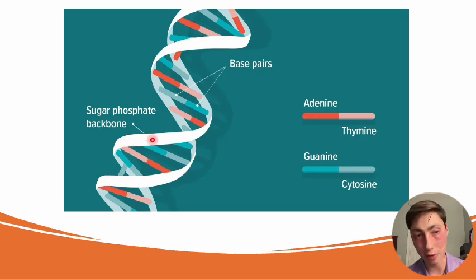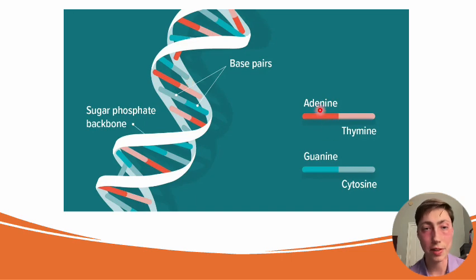The sugar bonds with a phosphate, and then bonds with a sugar, and then bonds with a phosphate, all the way up. Two strands of DNA form a double strand when you have hydrogen bonding formed between the base pairs. The nitrogenous base pairs are connected covalently with the backbone, but each strand of DNA associates with each other in a double-stranded nature. The hydrogen bonds, which are relatively strong, not as strong as covalent bonds, but stronger than van der Waals forces, bond with each other in between these two backbones to form this alpha helix structure.